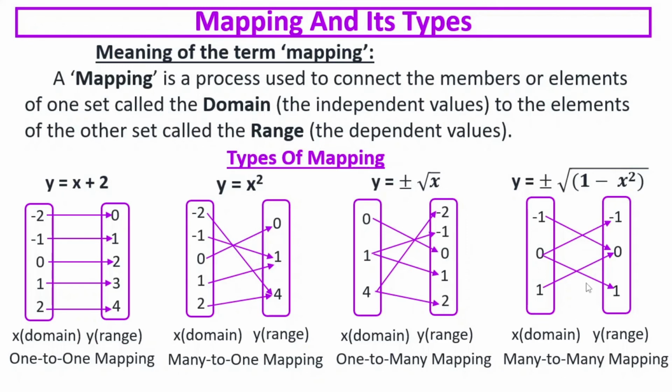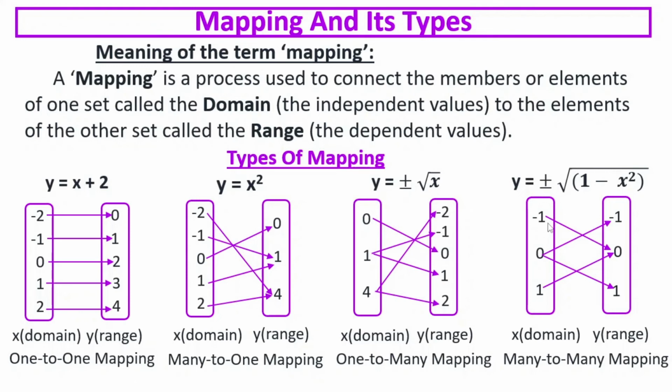Okay? And over here, I have taken negative 1, 0, positive 1. That doesn't mean that you can have all negative values and positive values and 0 as members of the domain set. No. If you take negative 2, what happens? x equals negative 2. Negative 2 whole squared is positive 4. 1 minus 4 is negative 3. You cannot have a negative number within the square root. Therefore, negative 2 cannot be taken.